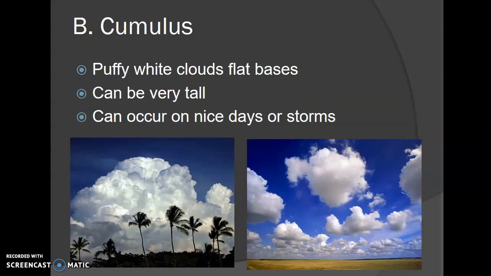Then we have cumulus clouds. Cumulus clouds are the big, fluffy ones. If you ask kindergartners to draw clouds, they draw cumulus clouds. They're all big and fluffy and round around the edges. They can be very, very tall, tens of miles, hundreds of miles, I don't know, tens of miles probably. And they can occur with storm systems, but also on just a summer day, nice weather type clouds. They don't necessarily always come with storms.